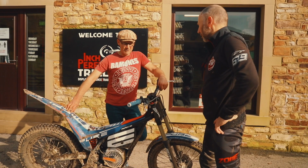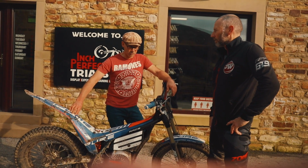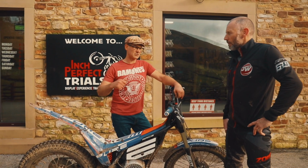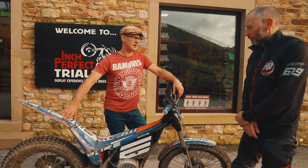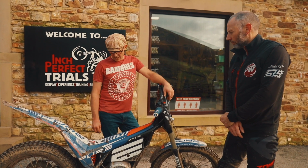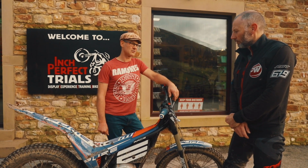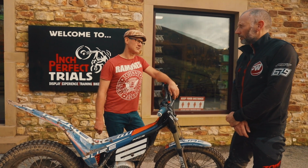Well, I have to say I was pleasantly surprised, really. The clutch makes a big difference. The last electric trials bike I rode didn't have a clutch, and it was very much like an on-off switch. Bear in mind I'm a very amateur rider anyway, but the addition of a clutch and a little bit more of a flywheel than the electric motors on the electric bikes I've ridden before made it a lot more rideable. And the weight, or lack of weight, compared to the last electric bike I rode.